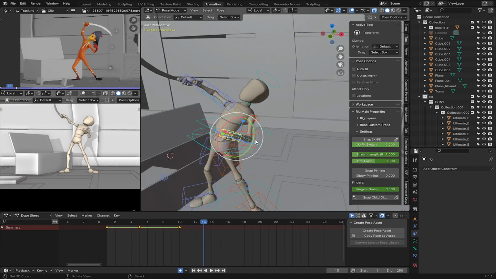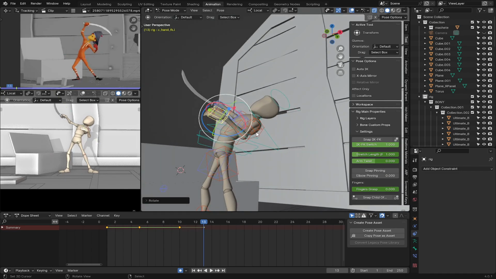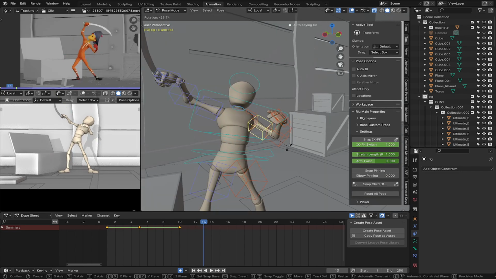So here let's do the hand. So rotate like this, and this one has to be here.